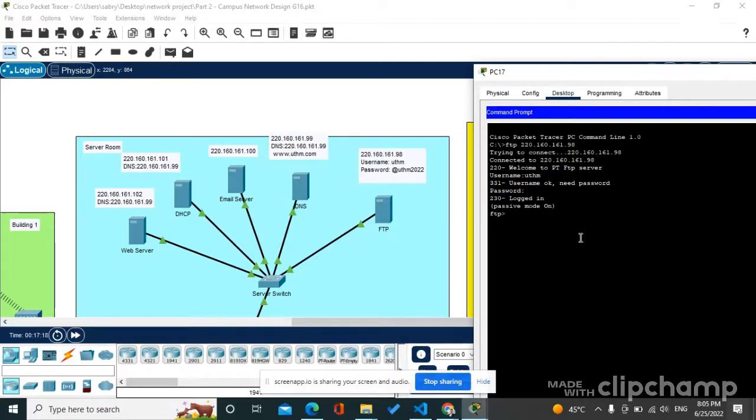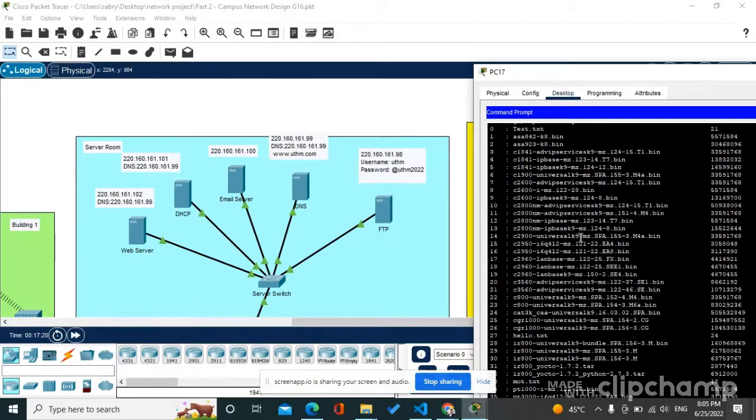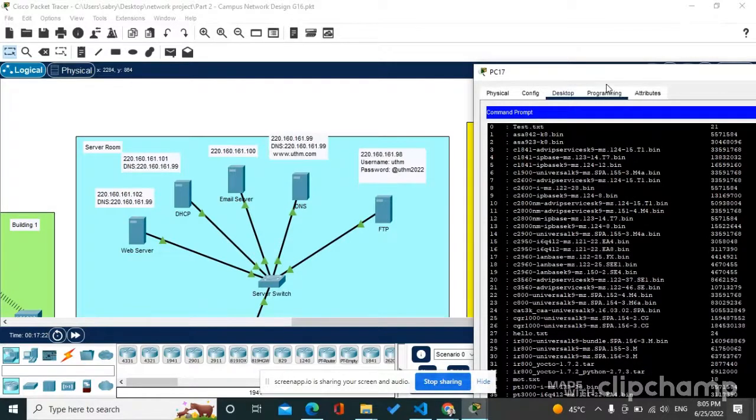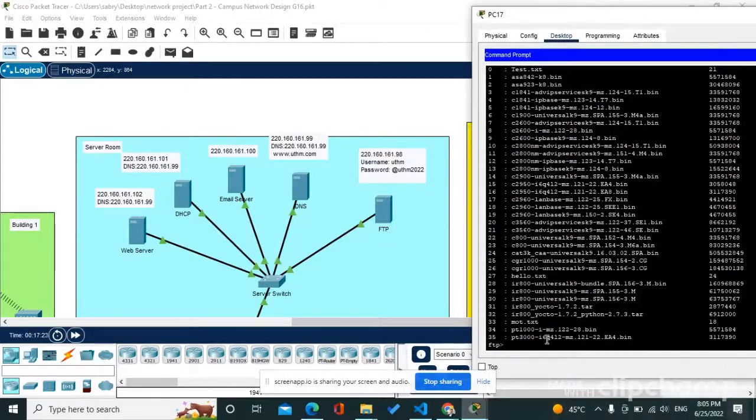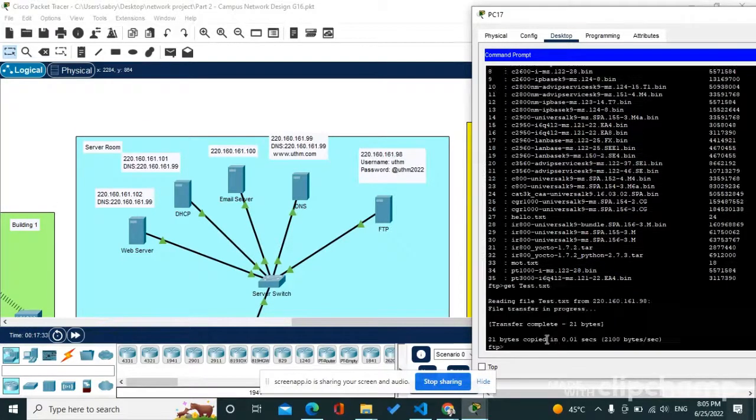We logged in successfully. We can see the list of directories here, and we can also read, get for example the additional test txt. Also, you can upload.